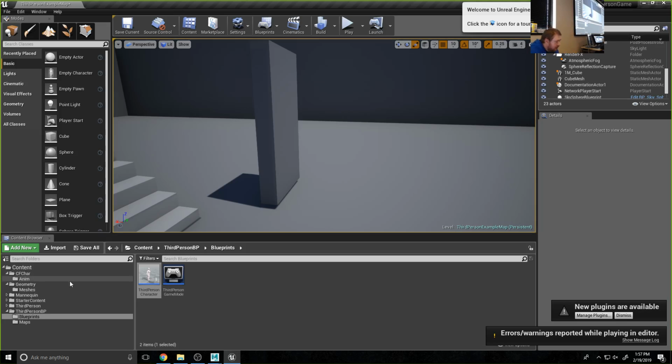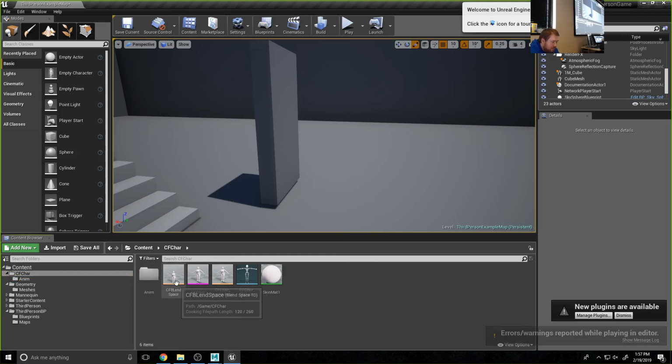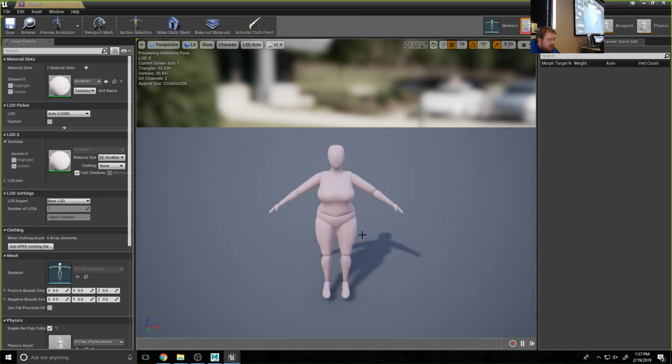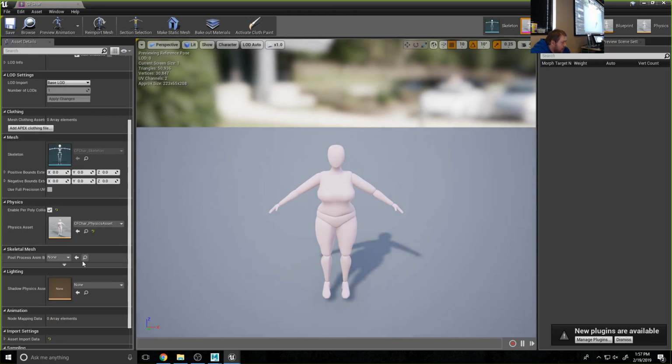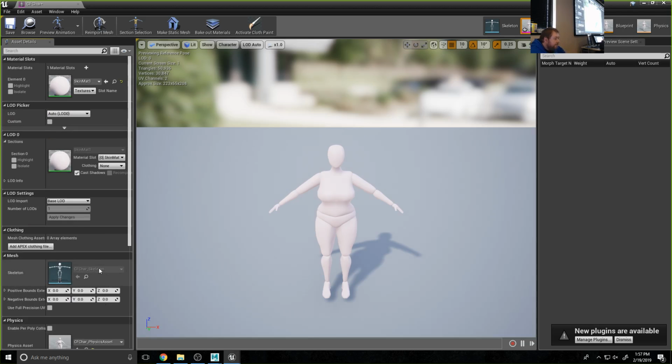There is something in here though that you would just make this character's mesh collide. I thought it would have been here. Enable per poly physics, but maybe not. And there's another way we can do it, which is to hide, and this is what I do in the video when this is sort of the easier way of doing it.